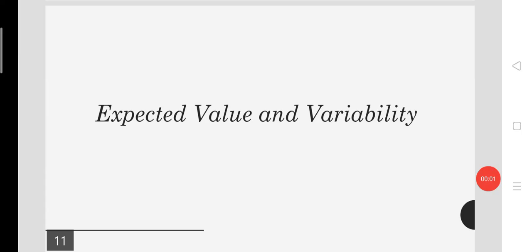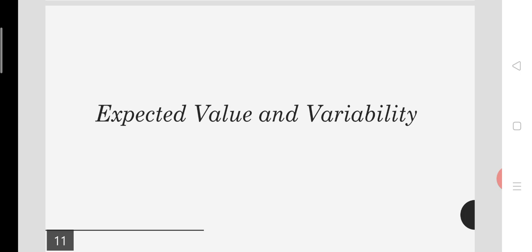So, hi dear students, we have been talking about the consumer's choice under the condition of risk and uncertainty. We have already learned how probability is measured, and once the probability is understood, it could help the consumers in making their choice under the condition of risk. But only probability will not help the consumers or investors to make their choice under the condition of risk.